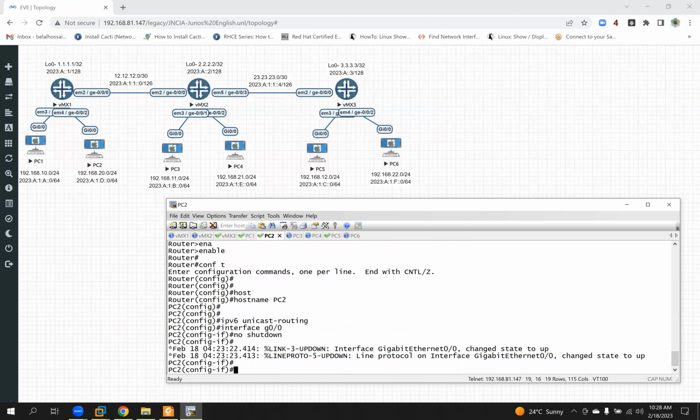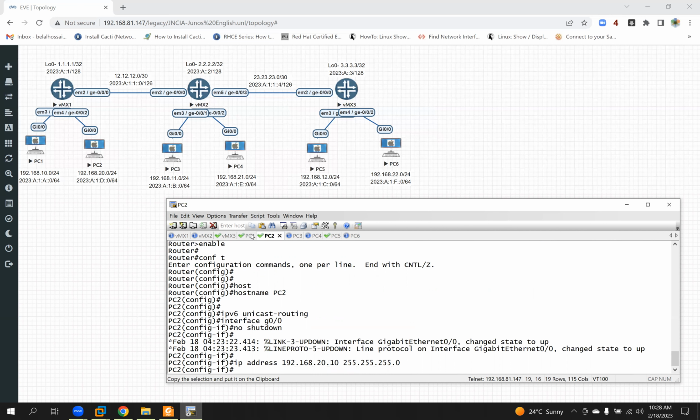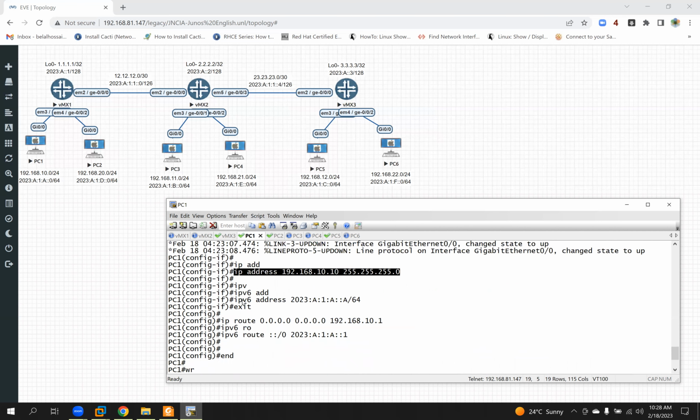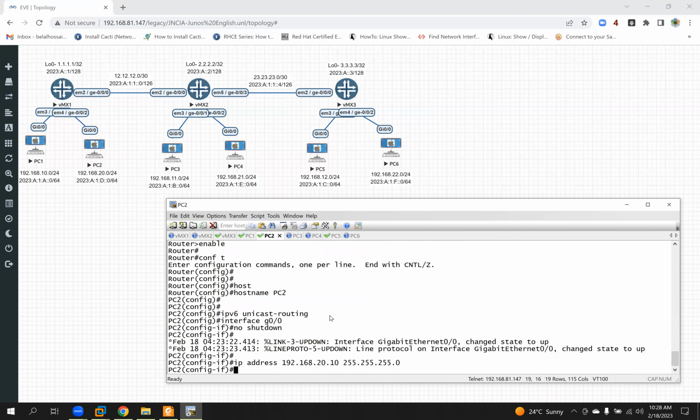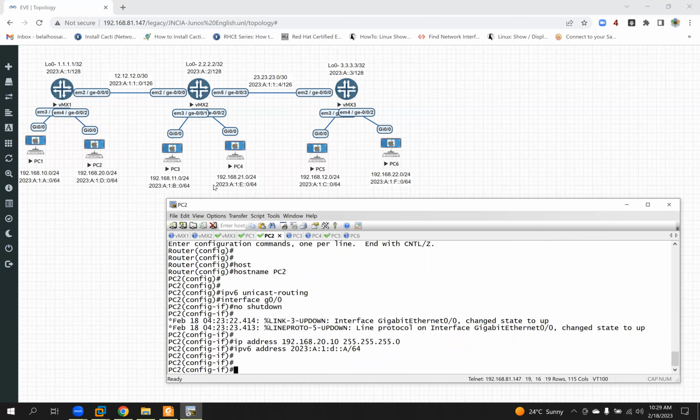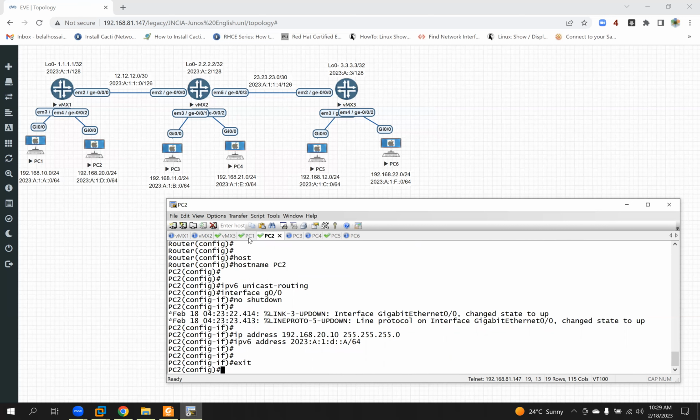PC2 IP address. PC2 is 20.20.10 IPv4 address. Then the IPv6 address for PC2: replace A with D, D::A/64. Then set the static route here.